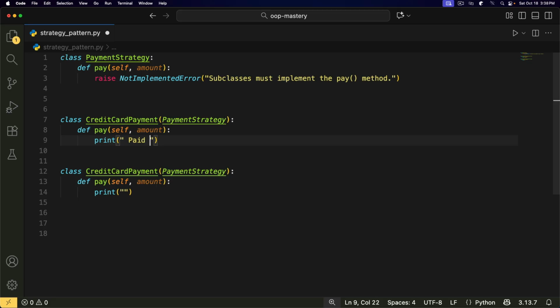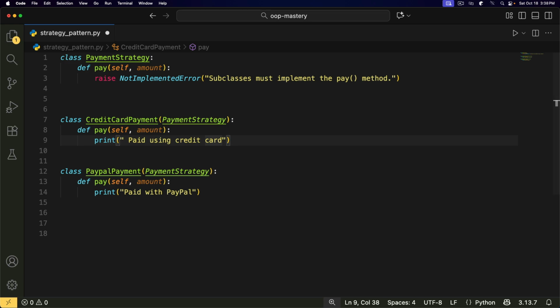Paid using credit card, all right? And this one is going to be PayPal, just like that. PayPal payment. And paid with PayPal, just like that.